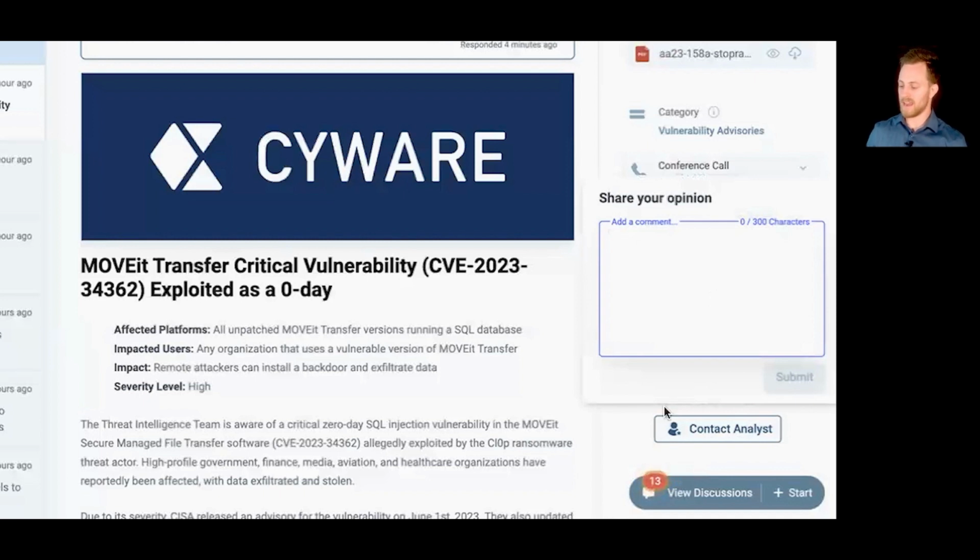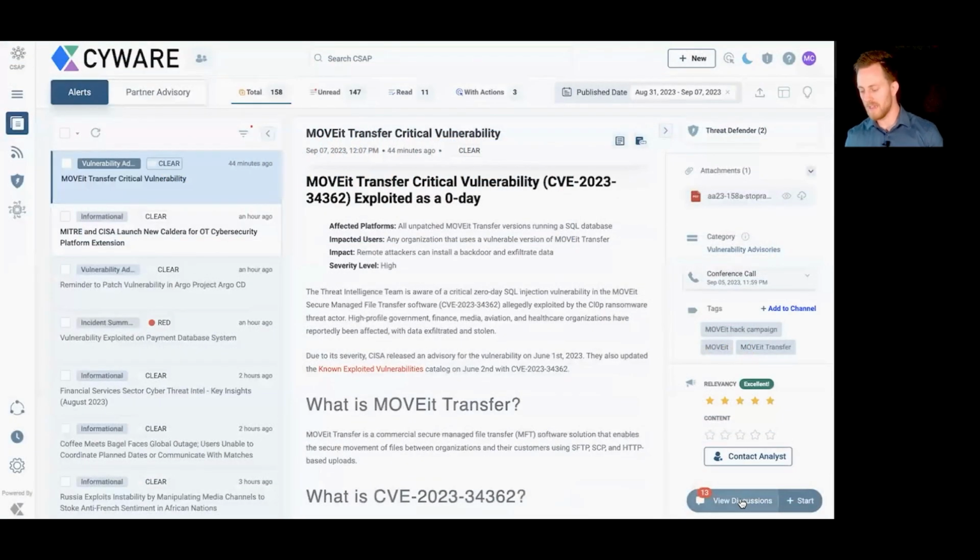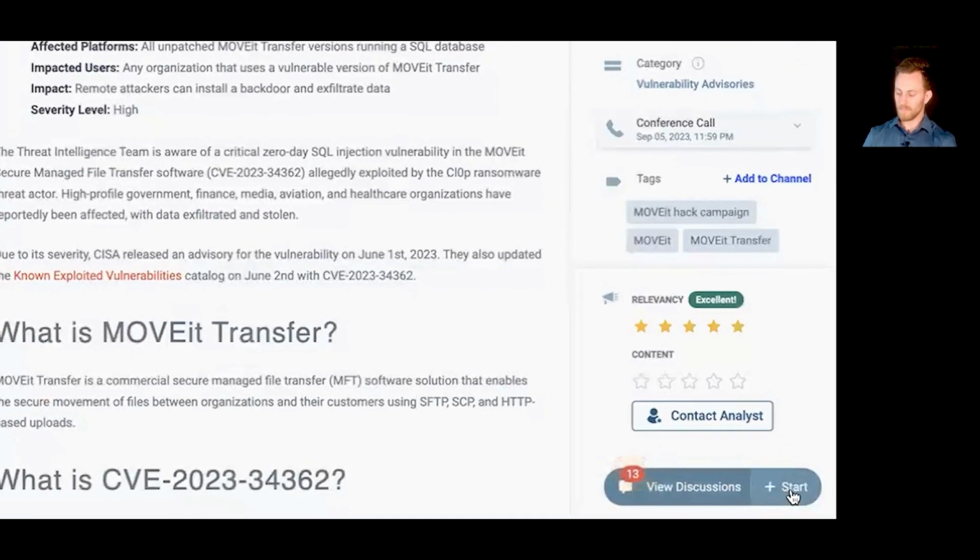So kind of enabling that feedback loop. One of the last things that I want to finish off our user interface with is our instant messenger ability. Again, this is that ability to communicate and collaborate with peers in your organization, as well as organizations in your network, all based on the recipient groups I belong to. I can very easily, at the bottom right, just press this plus start button.